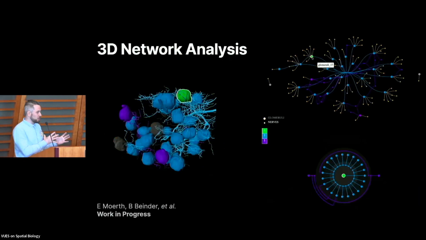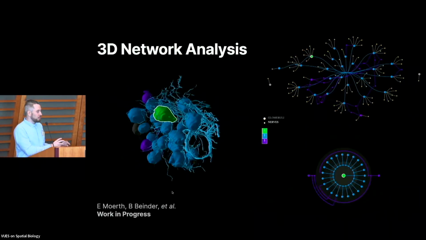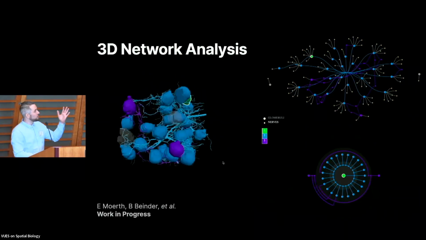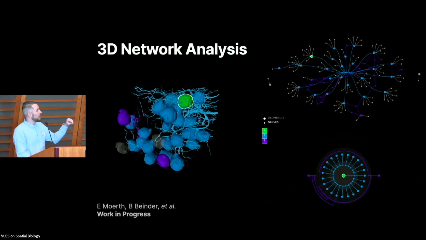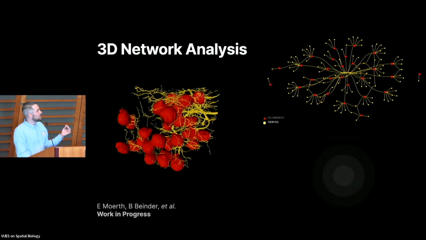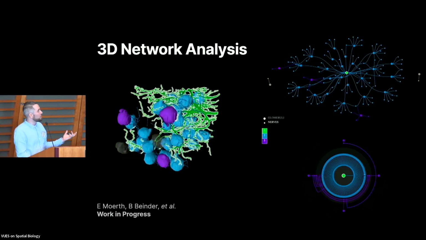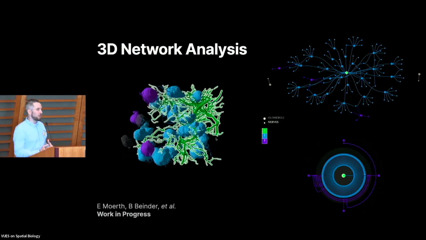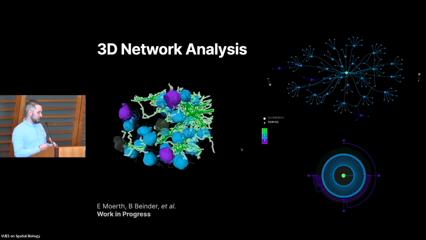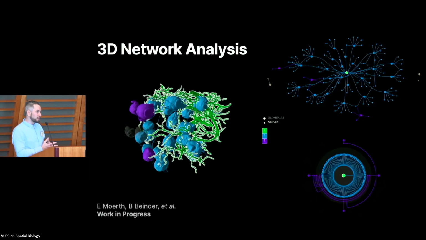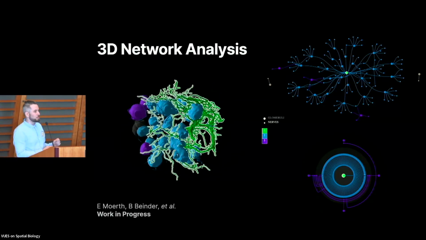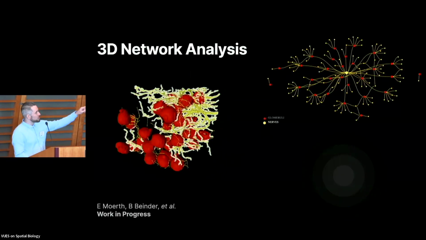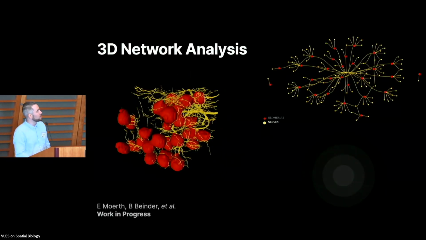And as you see, we combine a 3D mesh visualization here on the left with some abstracted views of a node link diagram where you have both the nerves and the glomeruli in. And what you can see, for example, is when I highlight a nerve or a glom, you can see which other glomeruli I can reach directly. Like this nerve, which glomeruli does it connect to directly, and which glomeruli can I only reach by hopping over another one? And that's also shown in this ego network that you see on the bottom right.